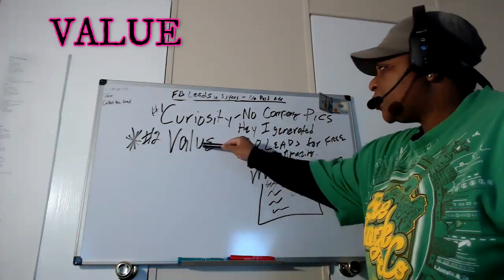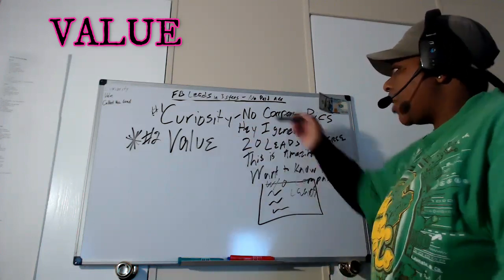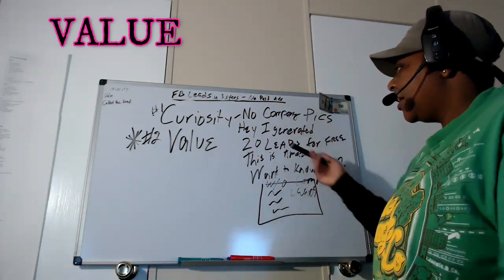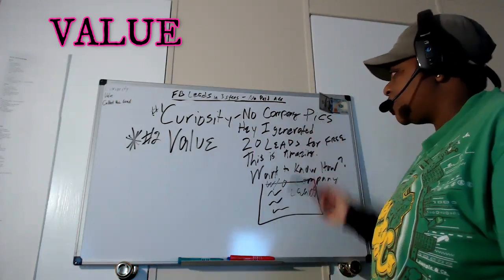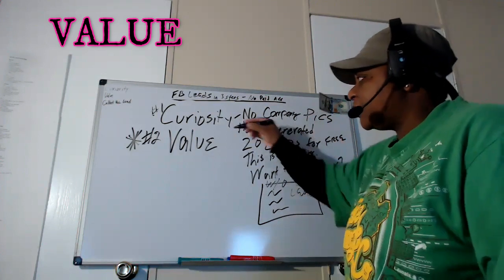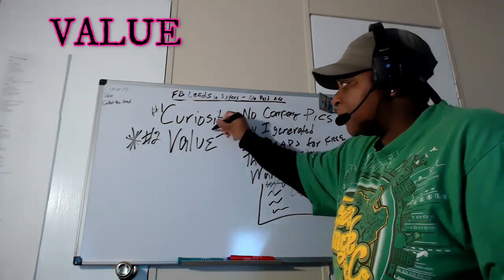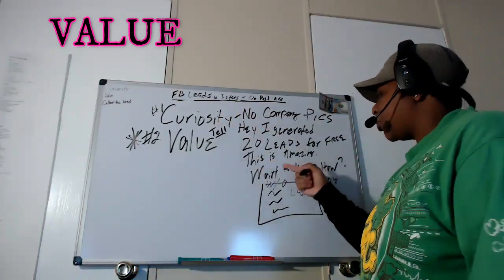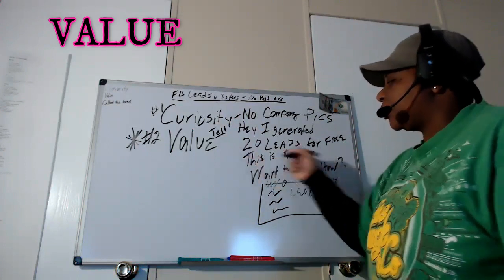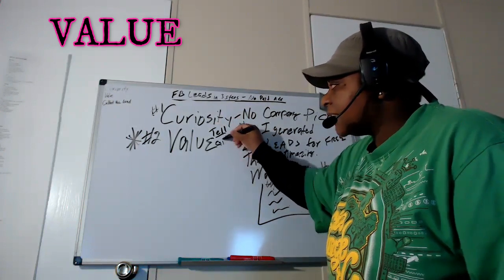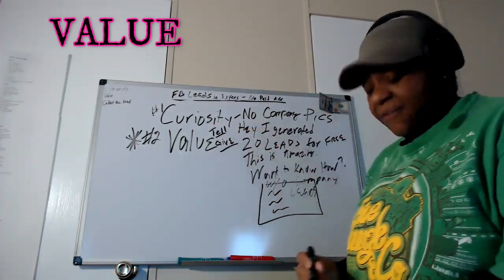So now, that is value, all right? In this post, for example, we told people that, hey, this is amazing how I generated 20 leads. You want to know how, right? So that's telling them the value you're going to get. You want to tell people the value, and that's what we did. But then you have to give people the value, right? The other step is to actually give it.